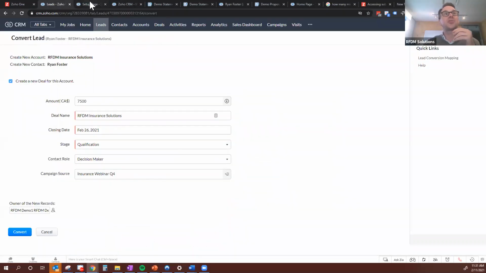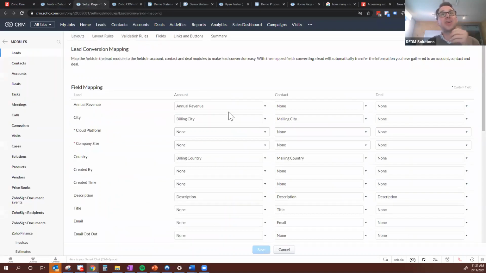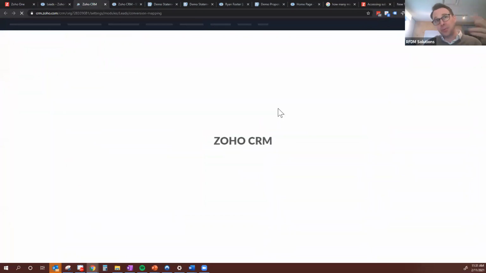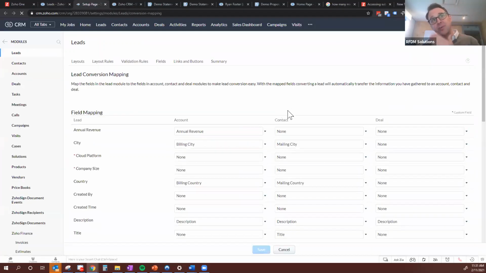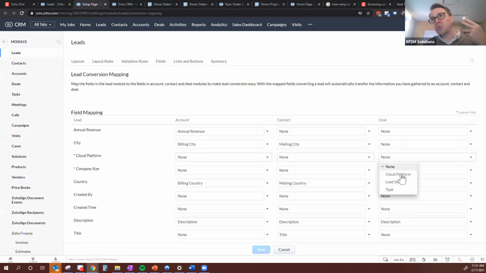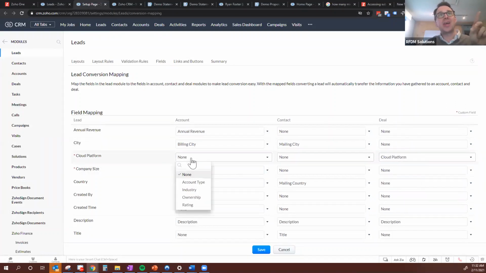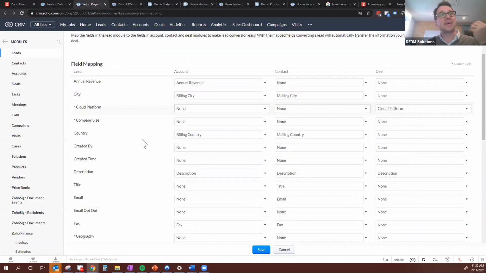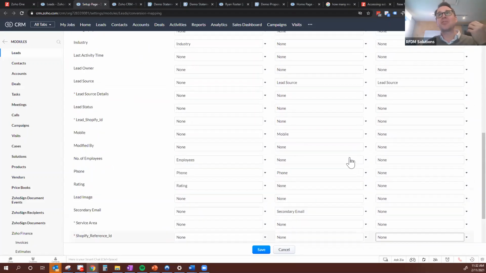So let's come back here to finish our lead conversion mapping example. I'm just going to quickly refresh this to bring up the new cloud platform field that we've entered into deals. You'll see in this column I've got lead fields, and I found cloud platform. Now I can grab it from the deal record. And all we're doing here is saying yep, we're going to map cloud platform to cloud platform on the deal record, thereby maintaining the data and making sure that you haven't lost any of that important work.